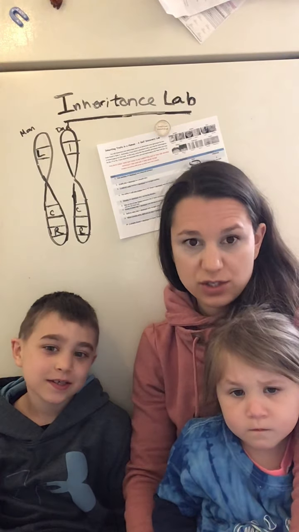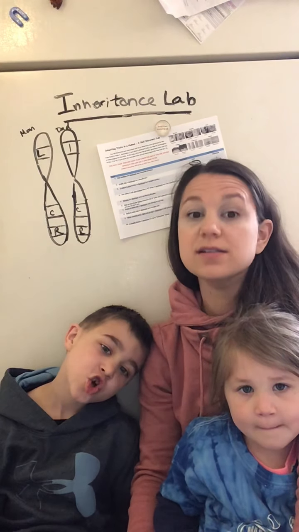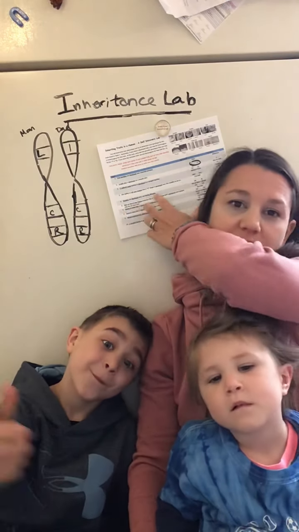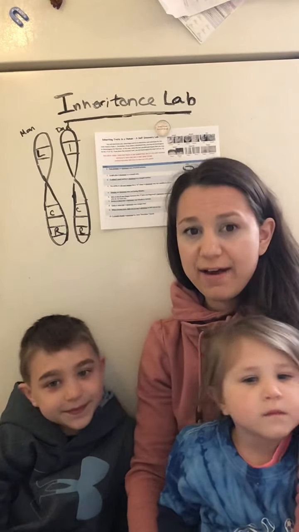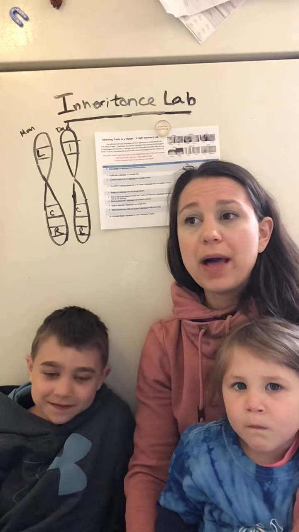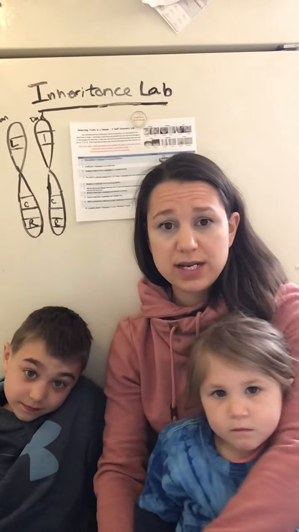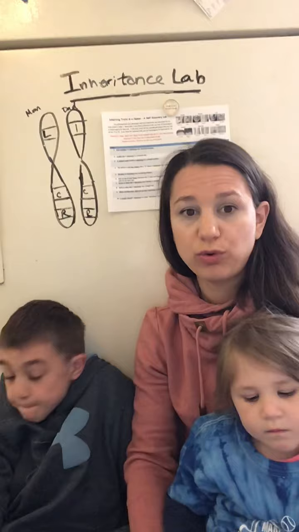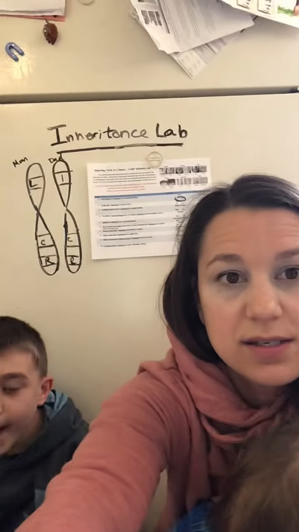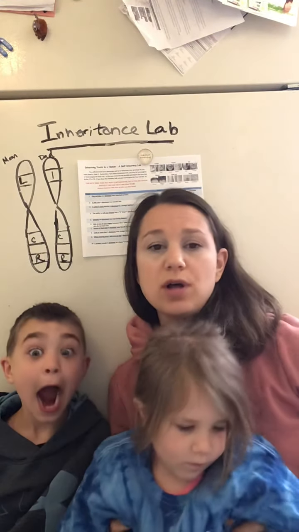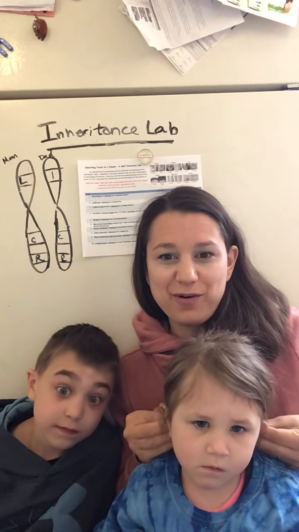So we're starting to look at genetics, and genetics is the study of heredity, and heredity is how you get your genetic traits. So we're going to look at some of the weird variations that we have in human genetic traits for this lab. The traits that we're going to look at, we are making the assumption are single gene traits, which means that one gene codes for one particular trait. Some traits have multiple genes. Things like eye color, for example, it's multiple genes that code for eye color.